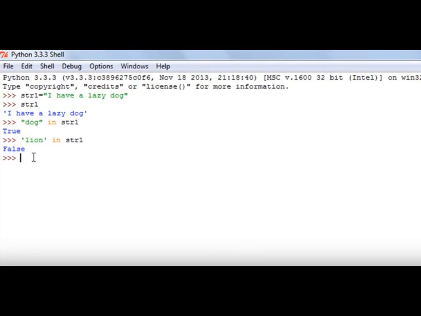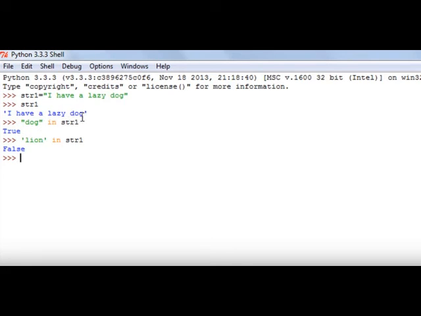So what the in operator does is it checks whether the characters that you've mentioned within quotes are there in the string or not. It doesn't really care whether the word dog exists separately. Like for instance, in this string the word dog exists separately, but even if we had the word dogmatic in the string, instead of just having dog, we would have got true as a result. So it checks whether the characters are there and also whether they are there in the sequence that you've specified.